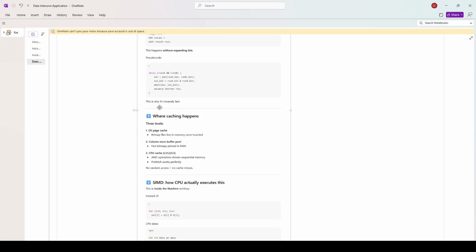Where caching happens, three levels. First, the OS page cache. Bitmap files live in memory once touched.